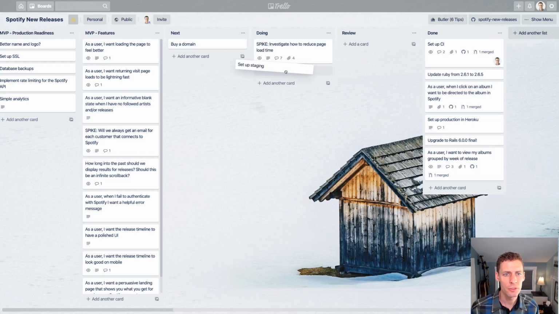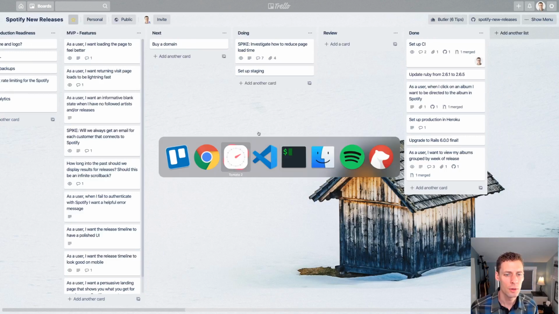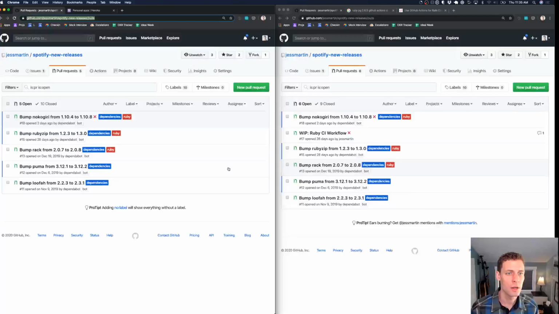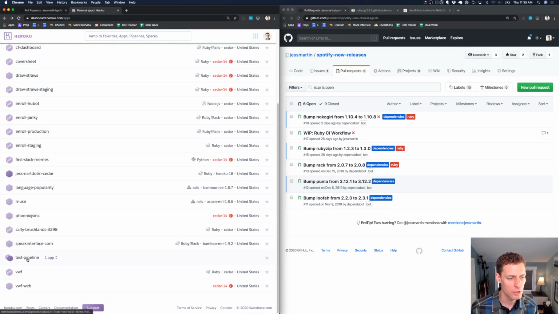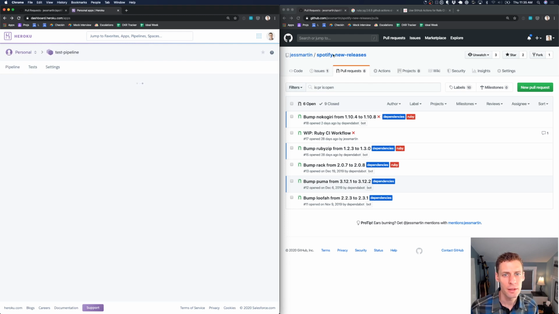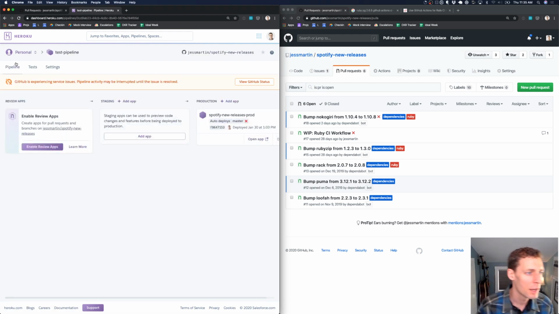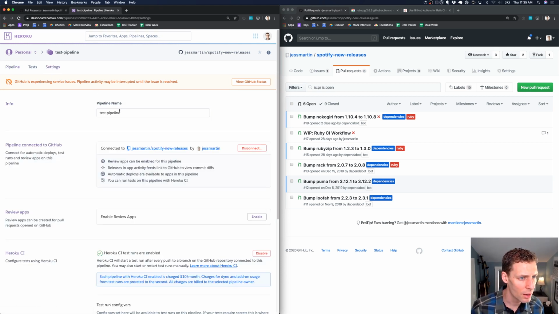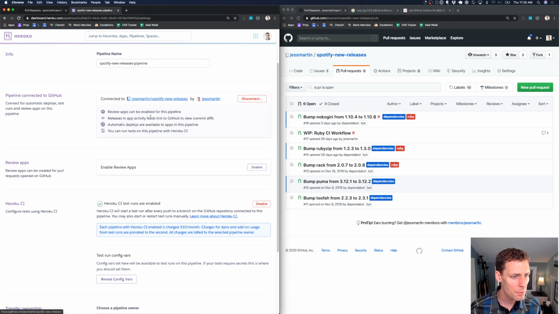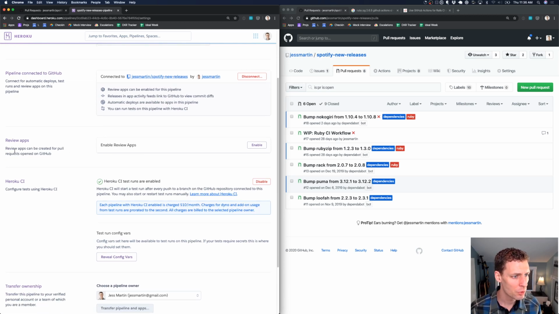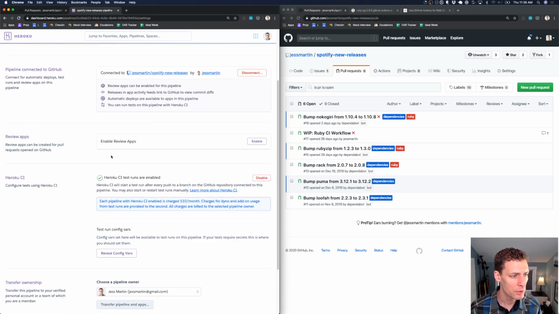So our next thing is setting up staging, which will also allow us to nuke our terrible Heroku integration, which would be great. So fix whatever I did wrong here. Jumping into pipelines now. Okay, configuration. So settings, I'm going to name this the Spotify new releases pipeline, I guess. Not even really sure what pipelines do exactly in GitHub, but we are connected to the right repo, so that looks good to me.